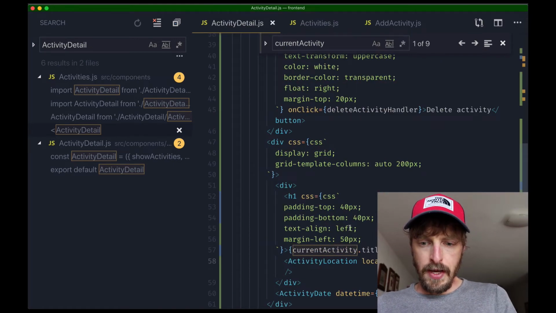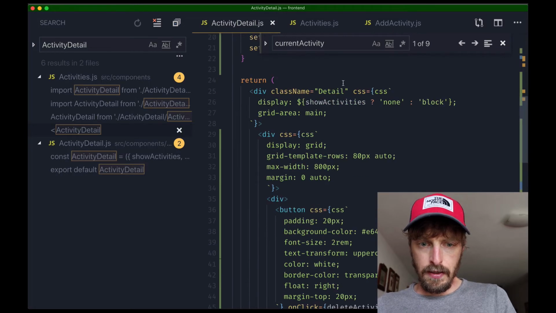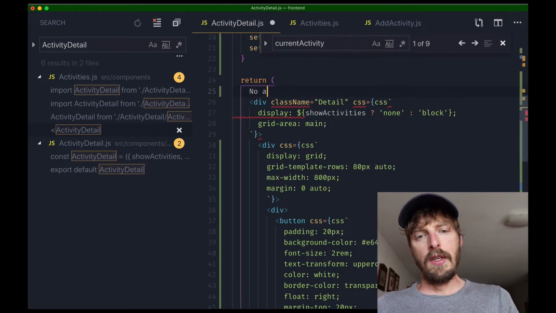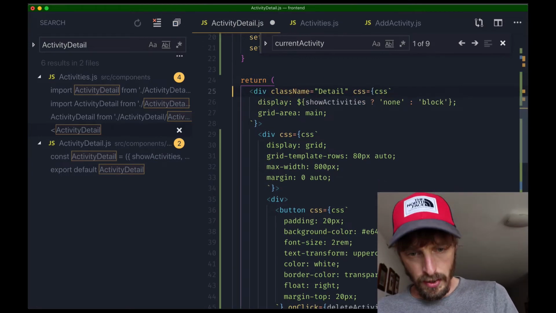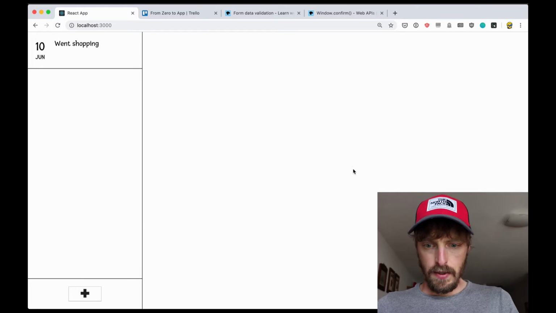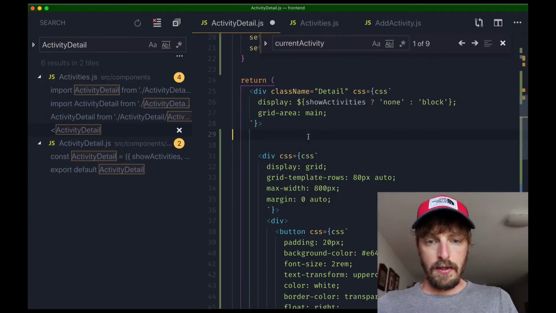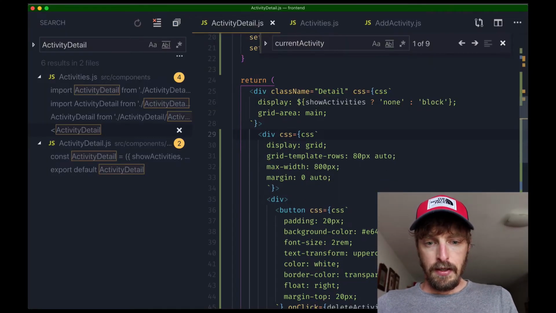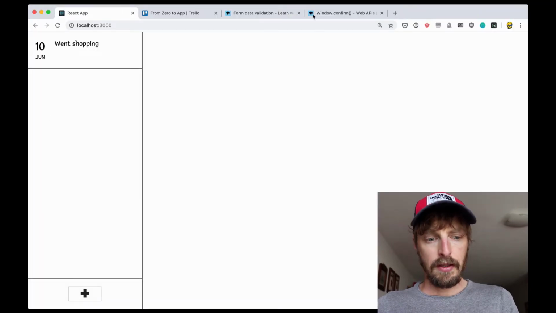Let me see if I'm adding the. So if I have no activity selected, this component I think is not going to be added to the DOM.